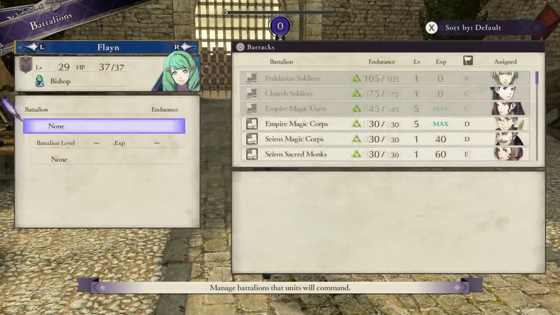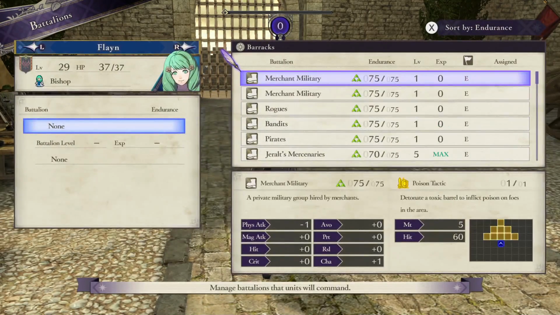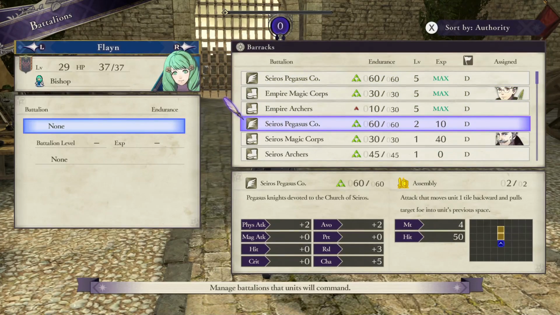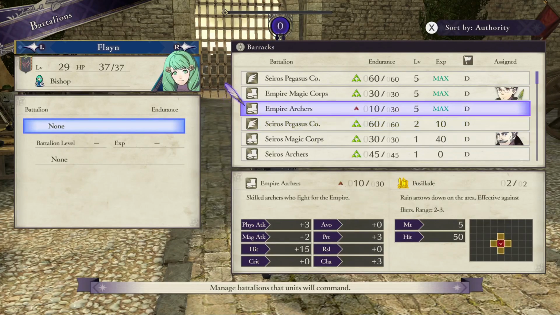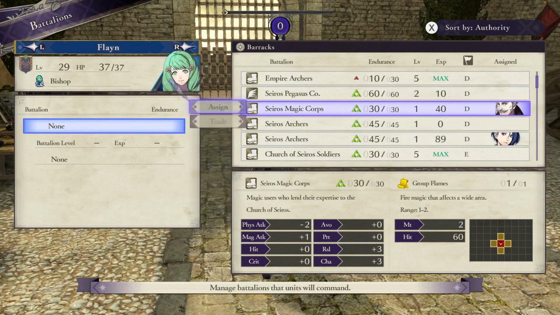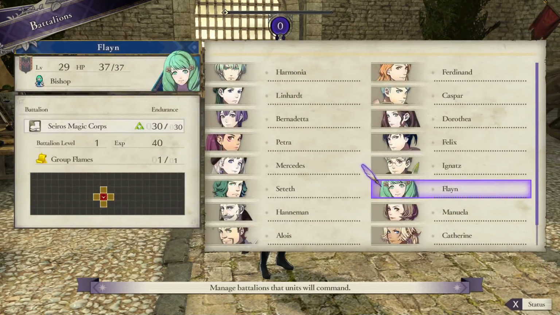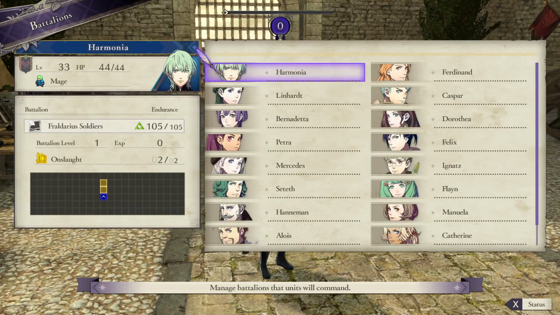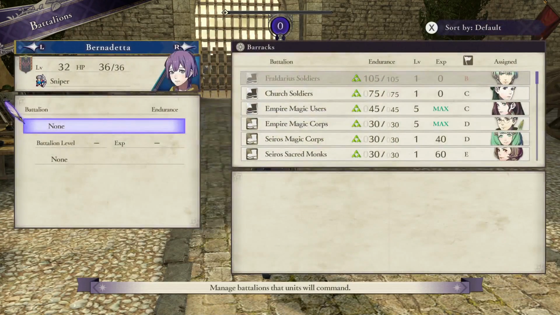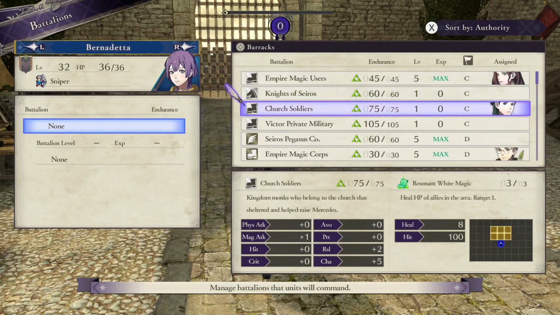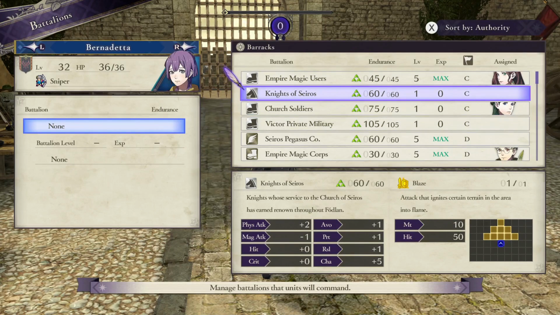Now my healing mages. Let's see here, authority. So you're also at D authority. Yeah, I can take that away from. Hand them in there. He's not gonna be using it anytime soon. Now, let's see here. For my archer, maybe an archer as well. If I even have those.